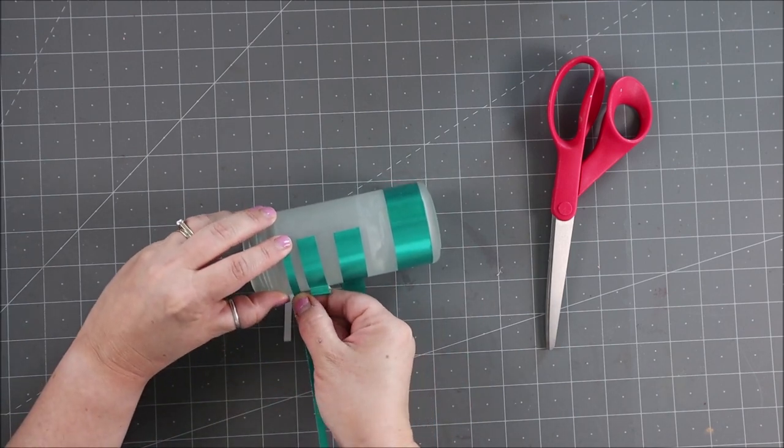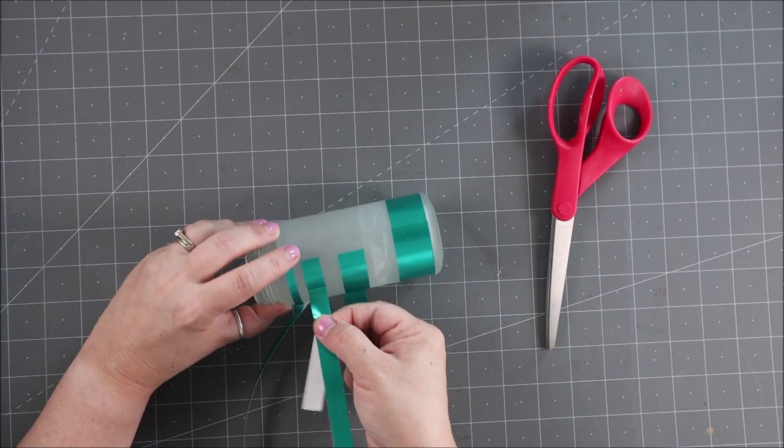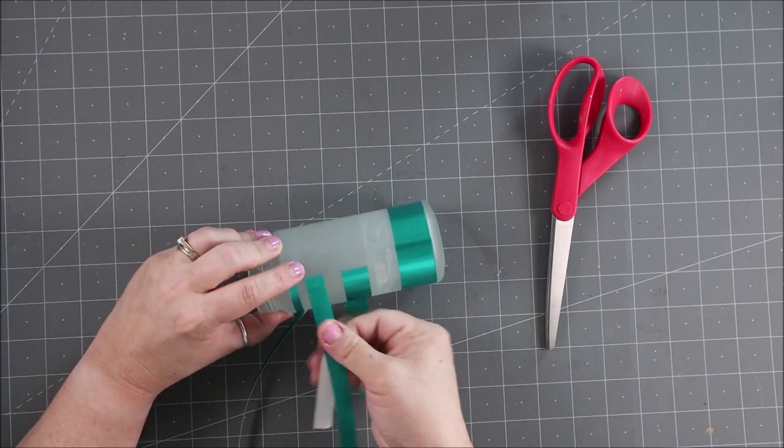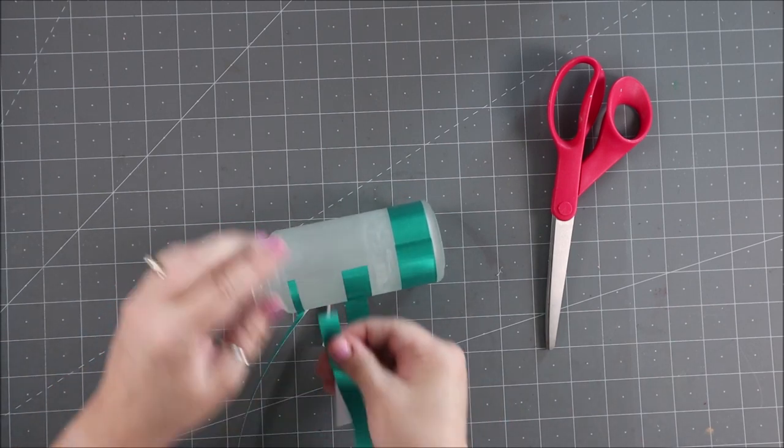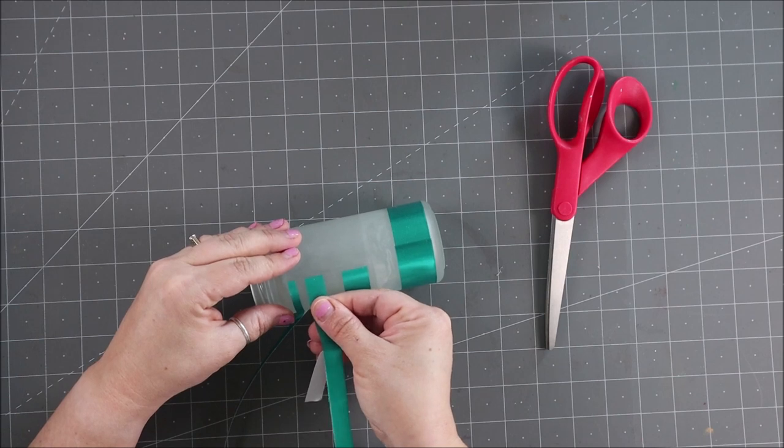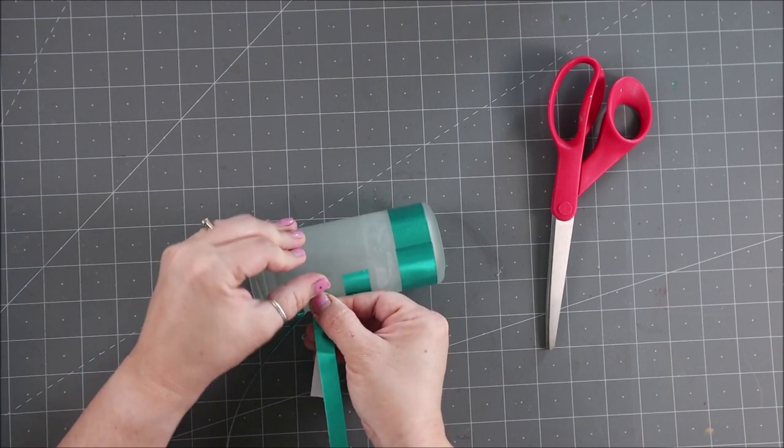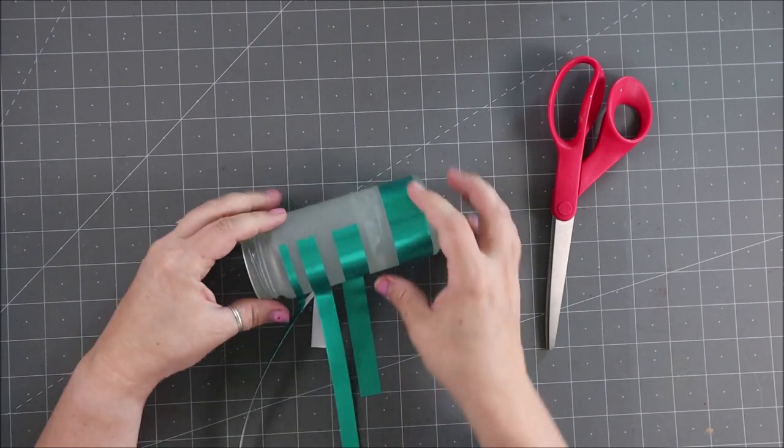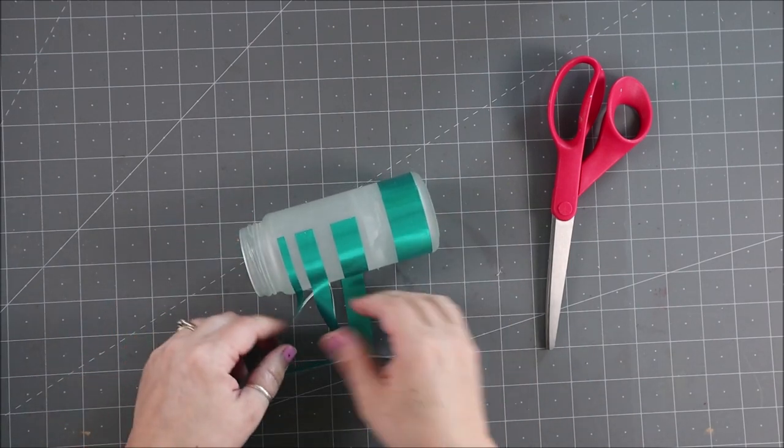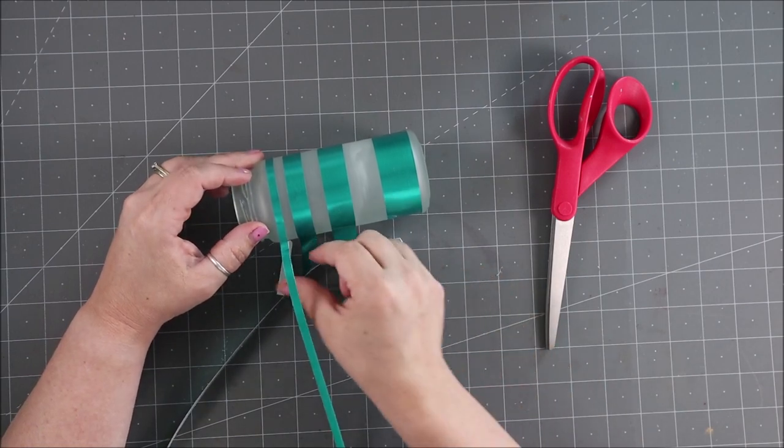There's nothing really to guide you on most of these, so you have to kind of use your eye. If you start it crooked, it's going to keep on going crooked. Just do your best to try and put them on as straight as you possibly can. It's a curved surface, so it gets really hard after a while. And then just roll it out. So I'm going to keep rolling and getting this going on straight.